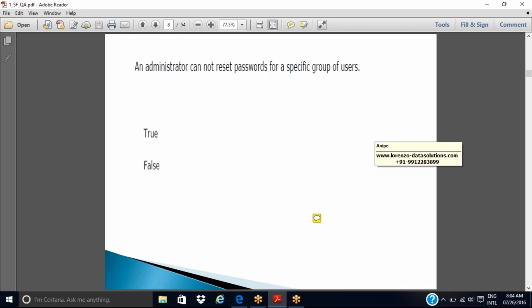Reading the question is very important. This will help everyone to review your subject and your understanding of my explanation to you, so that I also find that you are understanding my class. And the second important thing is you are getting into the subject. And the third important thing is this is going to be the pattern that you are going to receive in certification questions. This is the same pattern. So use them so that this will help you. This is not a time pass. An administrator cannot reset passwords for a specific group of users. The answer is absolutely false. He can reset.